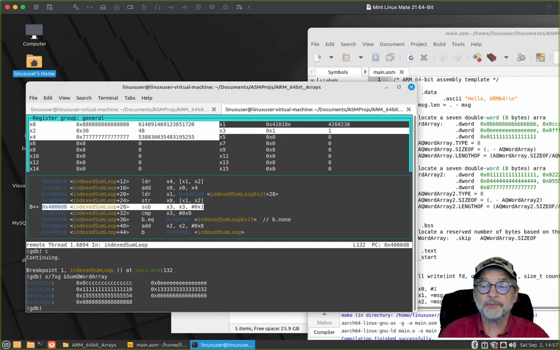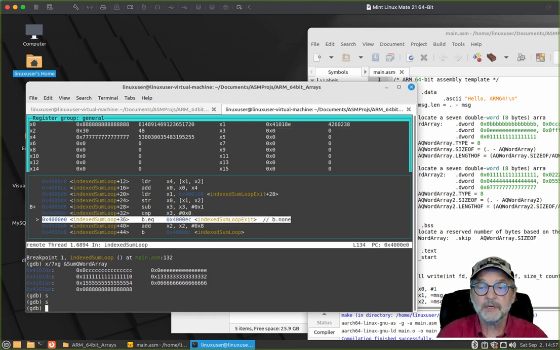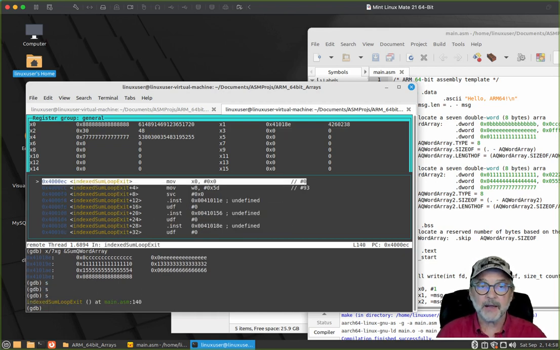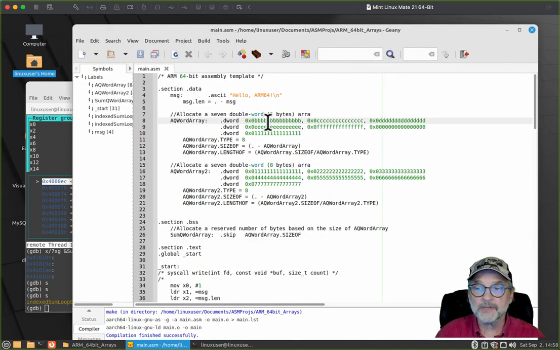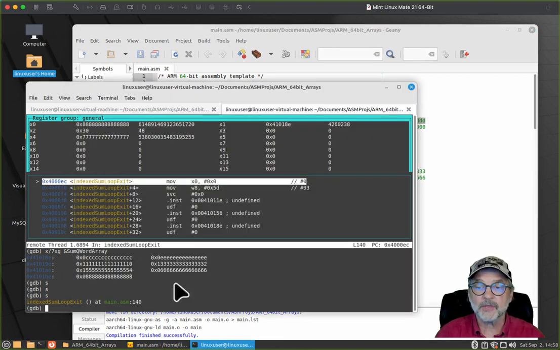So the line of code we're on, we're subtracting 1 from x3. x3 is now 0. Compare, and we get out of the loop. So that is how we took every item. We took all these B's, added them to all the ones, and stuck them in our sum keyword array. Took all the C's, added them to all the 2's, put them in the second position, third positions, and so forth. And you can see that resulting array right there.